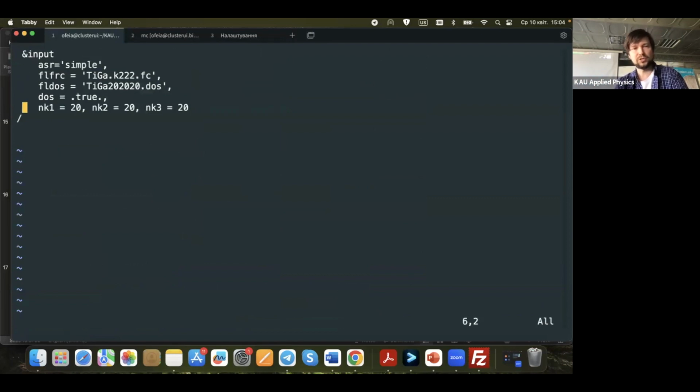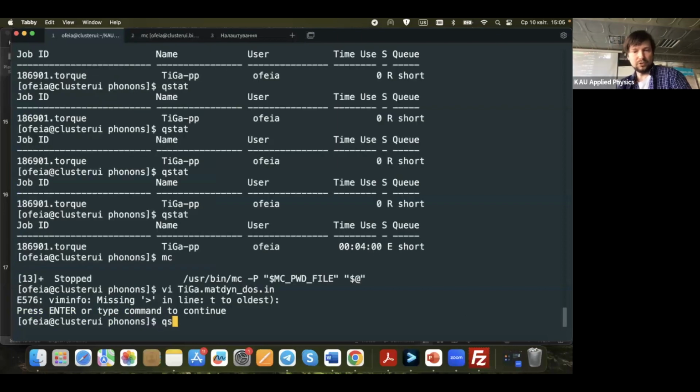I want to change it for 30. 30 and the file, so 30. Yeah, this is the change I had to make. And I also launch it.